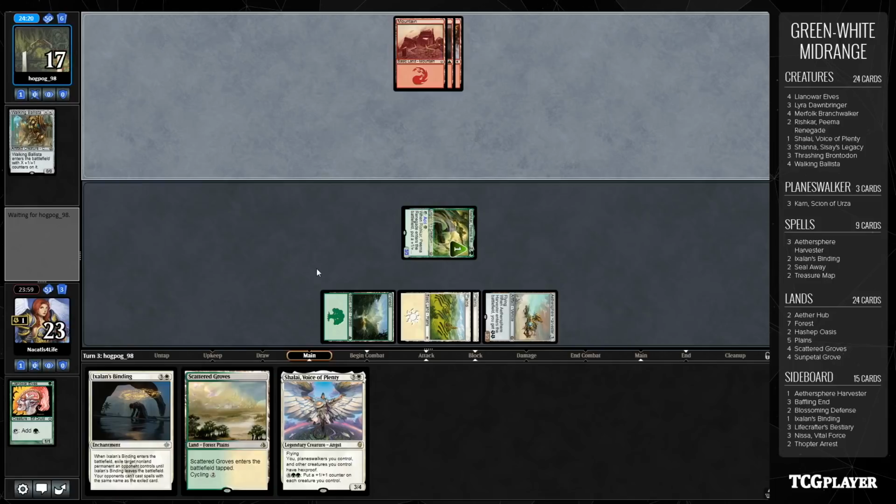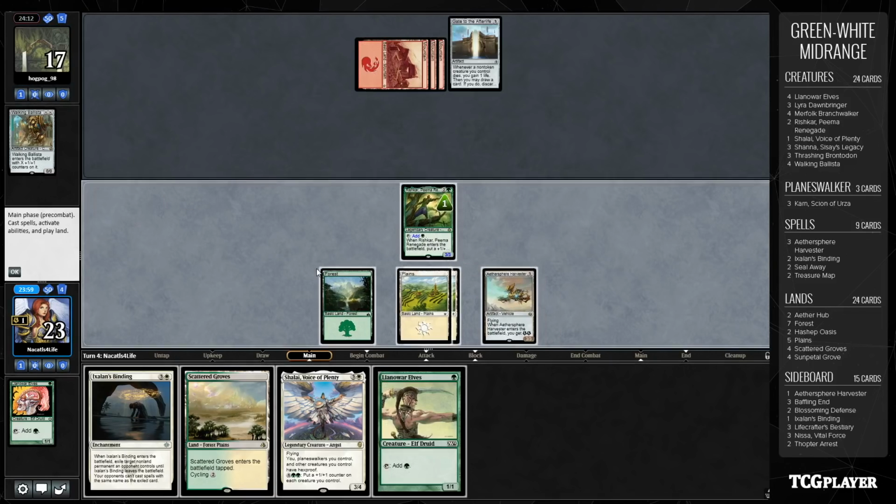This could be the mono red tokens deck, or it could be the mono red Gift Ungiven deck. It's probably not the mono red aggro deck with like Tenros and stuff. Alright, yeah, it's definitely God-Pharaoh's Gift. Alright, so we can play Shalai, we can buy. I think I just want to cast Ixalan's Binding on that thing. Means we don't get to attack though.